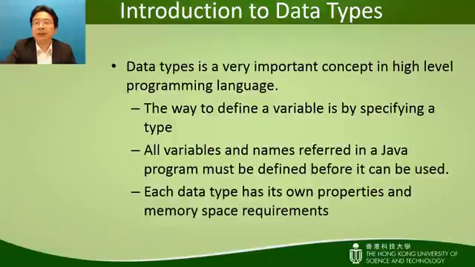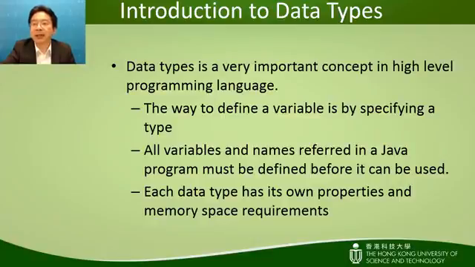Data type is a very important concept in high-level programming language. Java is a strongly typed programming language. That means all names being referred to in a Java program must be defined before it can be used. We have just seen that the way to declare a variable is by specifying a type.